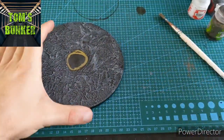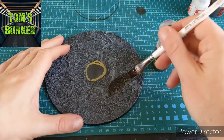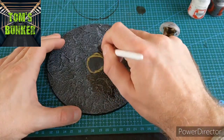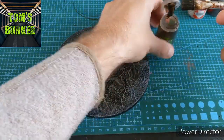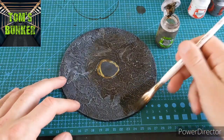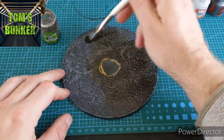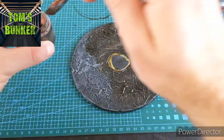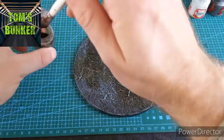That's nice and dry and what we're going to do now is tie all this together - we're going to wash it with Agrax Earthshade. Now it's an excessive use of Agrax Earthshade, I'll just cover that point straight away, but think about the fact that this is how I'm doing all my bases and obviously this one is a big one. Instantly, can you see how that's tying it together? I get through this stuff pretty much like it's water, but I use it almost exclusively for bases. I just find that it gives that sort of dead ground, dead world sort of look. You'd be amazed how far your washes will actually go. I'm quite happily just applying it over the full thing and it ties all those colour undulations underneath together - it just really makes it look like corrected ground. It makes it look real.